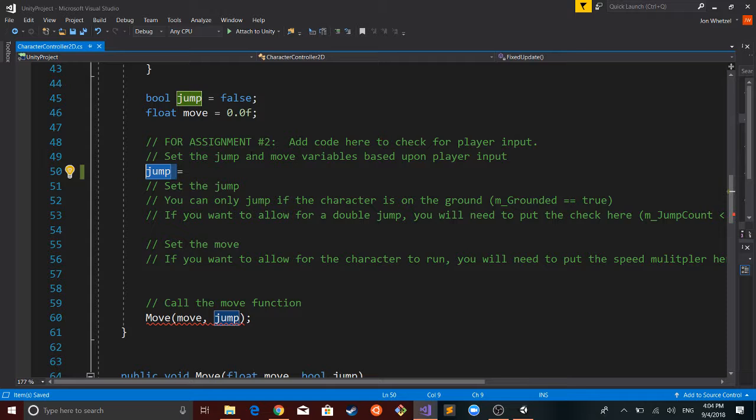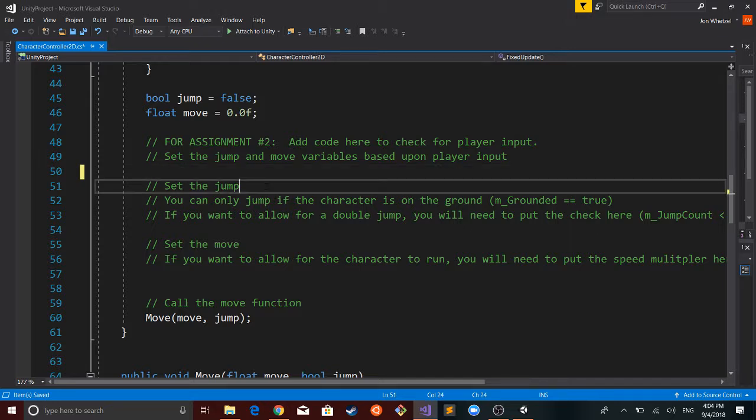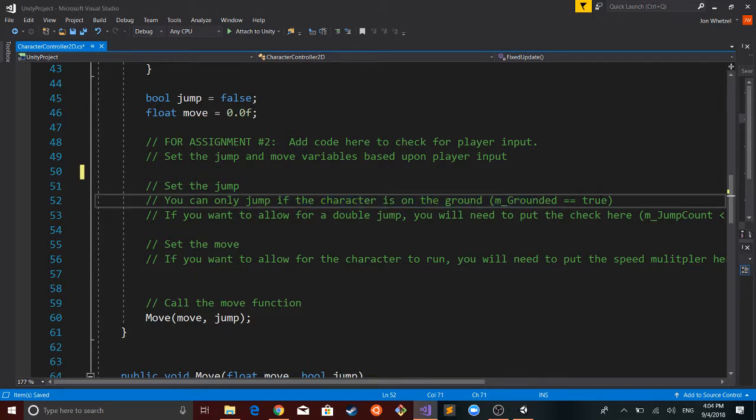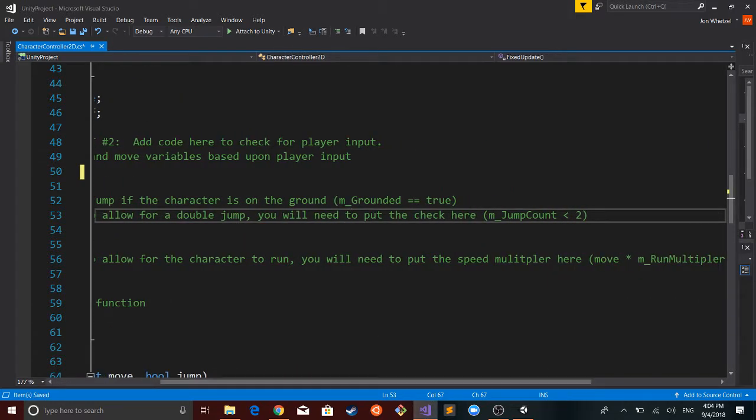And for jumps, I'm going to take out this line for right now. In here, we can only jump if the character's on the ground. So if mGrounded is equal to true. And then we may allow for a double jump, and that's where this jump count comes into effect. I'm not going to worry about doing the double jump right now. Right now I'm just going to play with just getting a regular jump going.